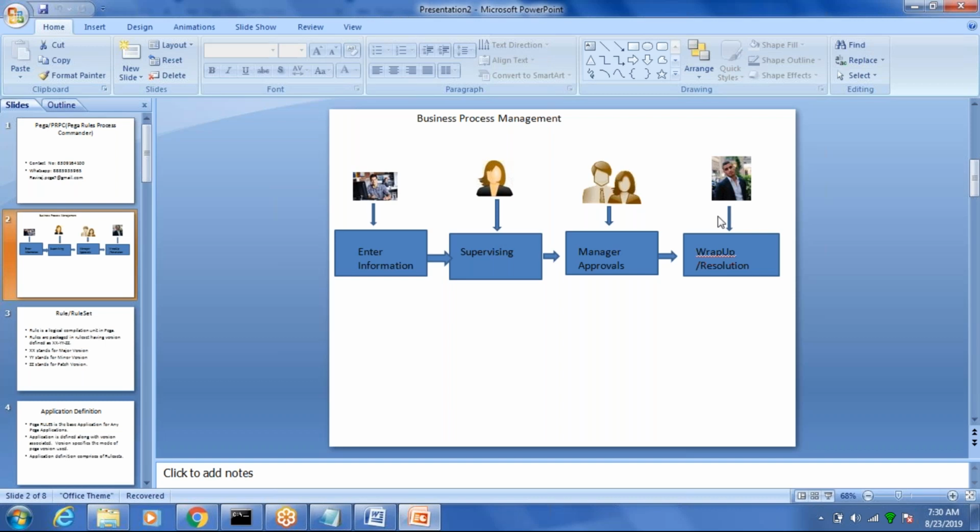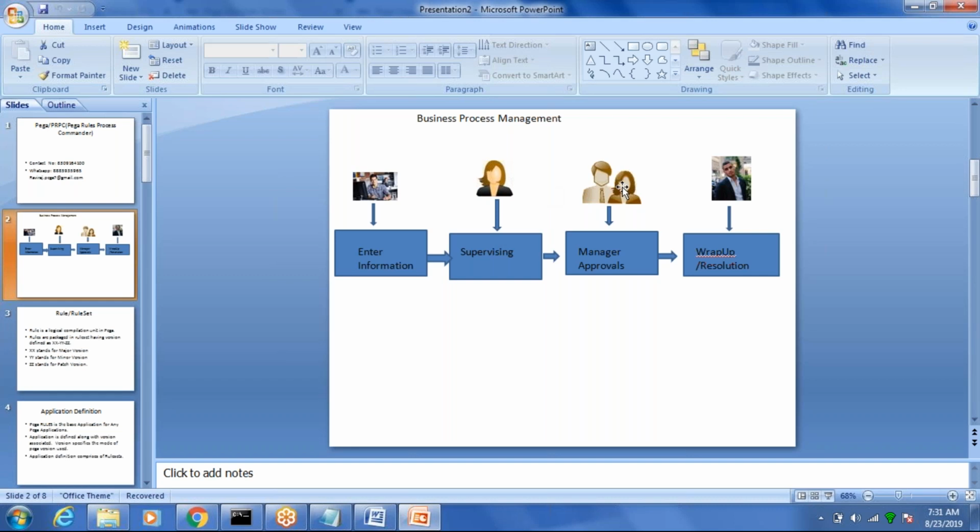This participant does not have a user ID and password, but the rest of the participants that you see all have a user ID and password to log in, because they are going to work upon this particular case. Whoever works upon the case will have their own user IDs and passwords. The target of this business operation is to hire a candidate. As part of hiring a candidate, you may have a different set of actors engaged on a platform.